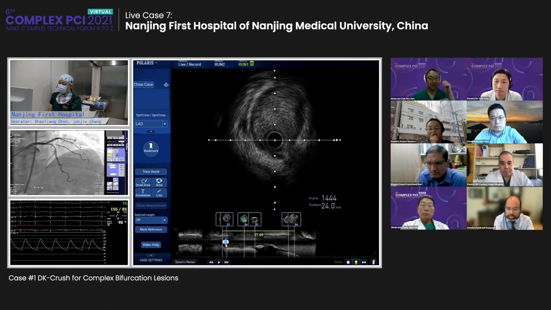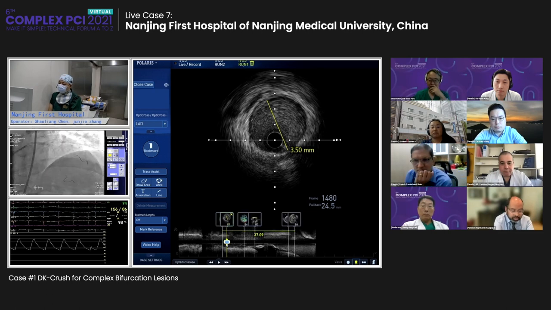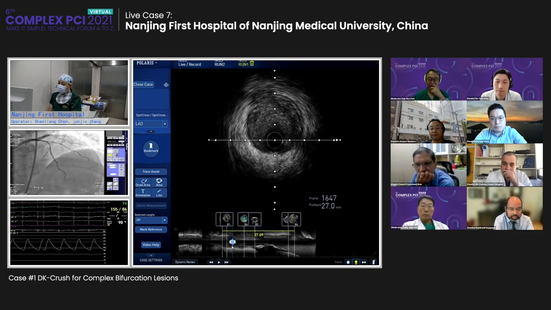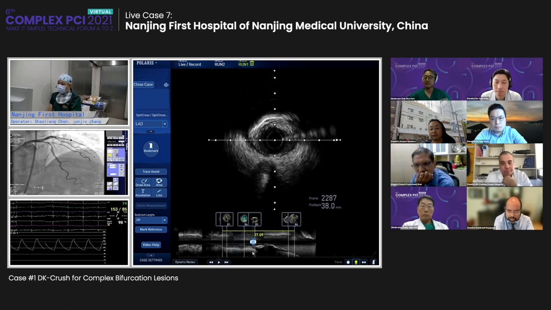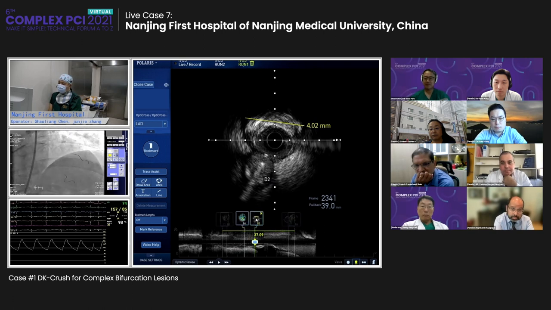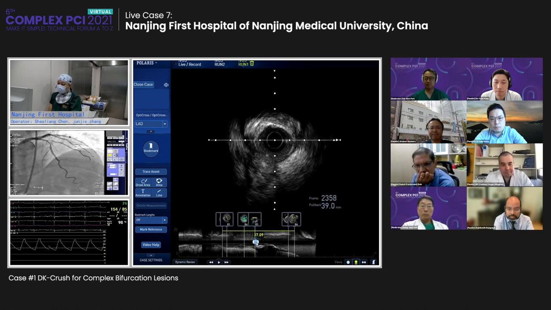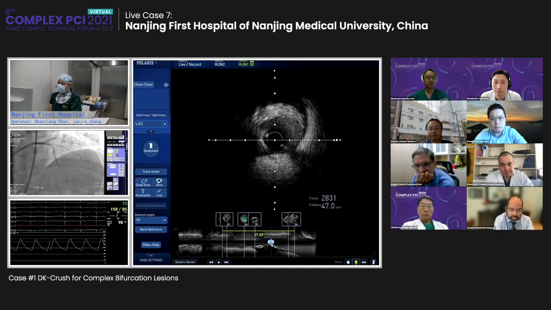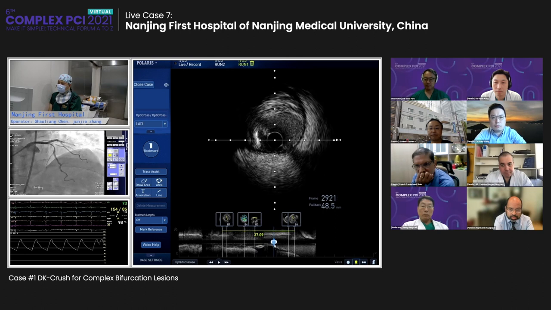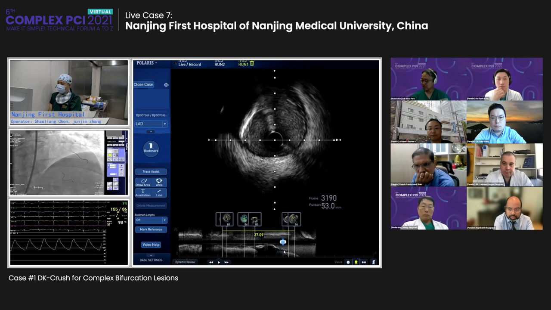With the septal joining the LAD, the vessel diameter is more than 3.5 millimeter. Then go pull back, we can see eccentric plaque. Then go back. And here we can see diagonal two where it joins the LAD. Here the vessel diameter is more than 4.0 millimeter. Then pull back, we can see calcified plaque in the middle LAD. And then pull back, we can see attenuated plaque in the middle LAD. And then pull back.